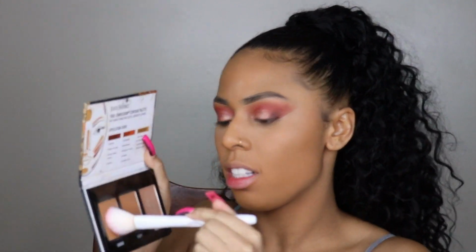So I'm gonna take this shade right here, wiggle that inside there, tap some of the excess, and instead of going where my natural cheekbone is, I'm just gonna go a little bit higher than what it usually is. Like I said, this is my cheekbone right here, but I'm gonna go maybe where my ear is to give me more of a chiseled kind of look.